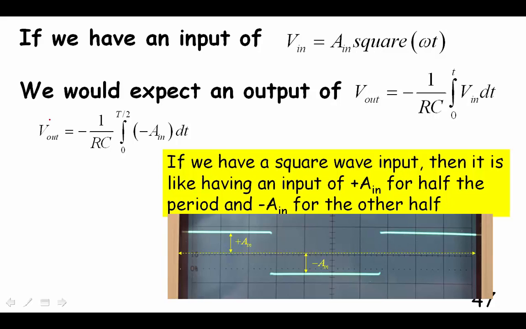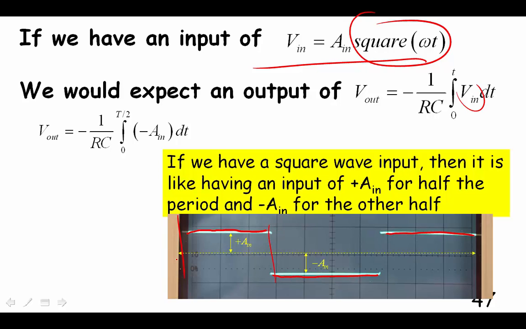Let's work that out. So now our input is a square wave. For our input voltages, we're going to put the square wave. A square wave is just a constant voltage up, and then a constant voltage down, and a constant voltage up. So each one of those is half of the period of the square wave. That's why I'm integrating from 0 to t over 2 of some amplitude, and we're going to do the negative amplitude so that these negative signs cancel.